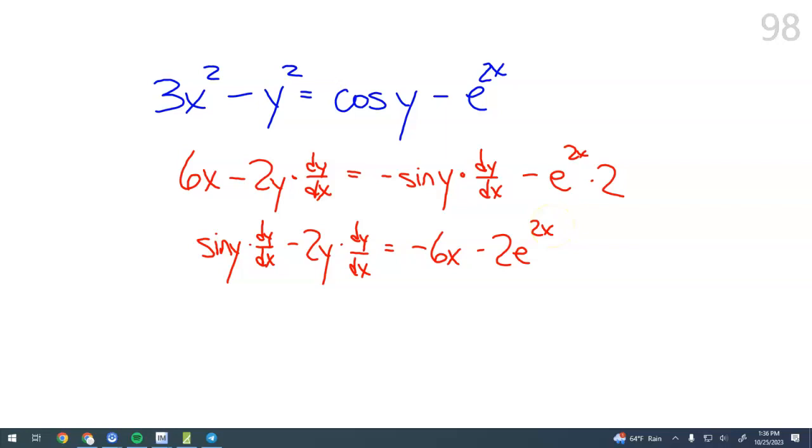So, questions on the first step here? Remember, if you take the derivative of a y, only a y, you multiply by dy/dx. And then it's just an algebra problem where the only thing that matters is to get that dy/dx by itself. So I'm going to bring this term over, which makes that positive over here. I'm going to bring that over, which makes it negative over there. Then you factor out a dy/dx. You'll end up with sine y.